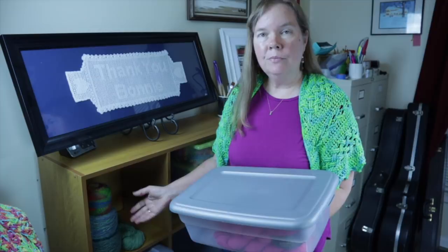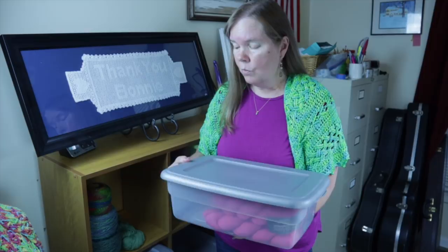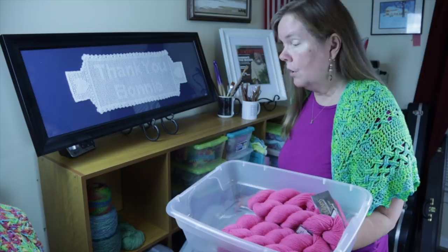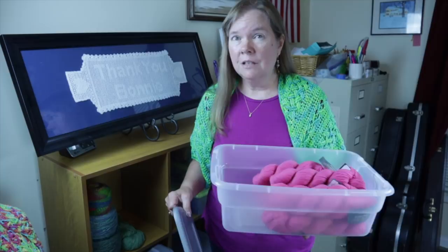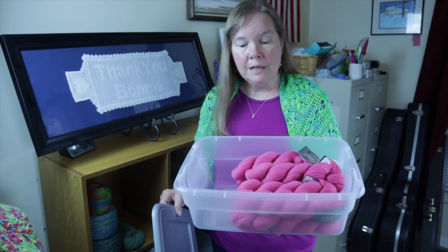Some of you may be wondering, well, if it's okay to store your yarn out on the shelf where it can look beautiful, why do I use all these containers, and doesn't that hurt them? Well, let's talk about that for a little bit. The main reason why I like to store my yarn in containers is that personally I am allergic to dust. And I do know that if I leave all of my yarn out, no matter what I do, dust comes about through the house. It comes in through the air vents, etc. So I do know that my yarn will get dusty and that'll cause me to have allergy issues. So I prefer to store my yarn in some plastic boxes.